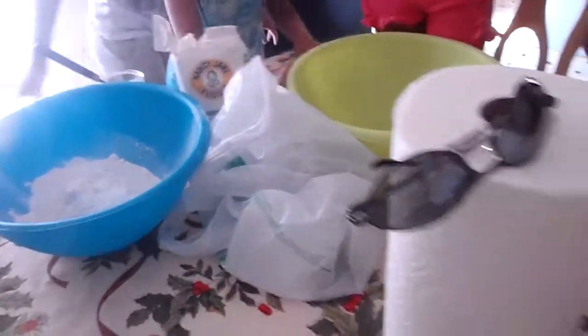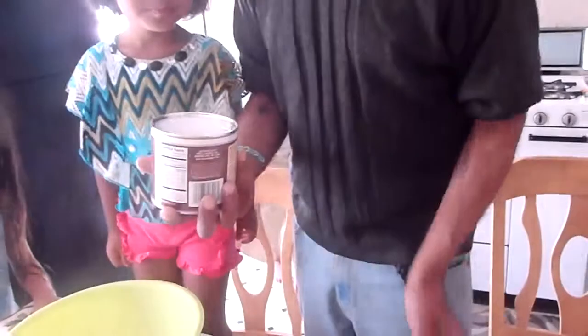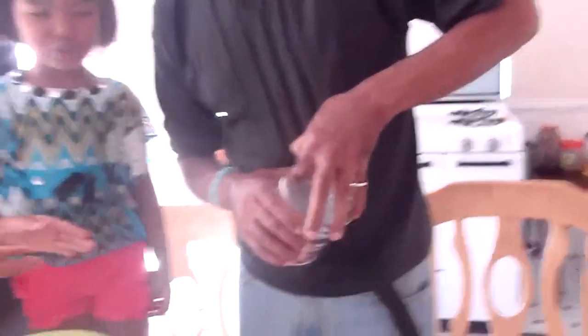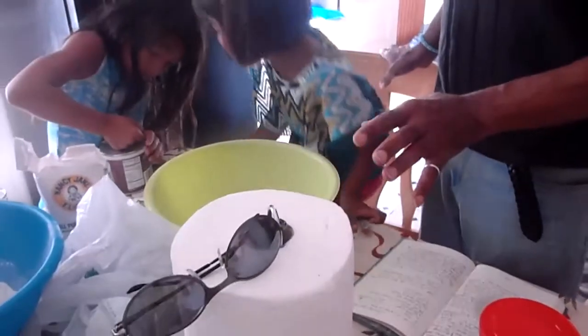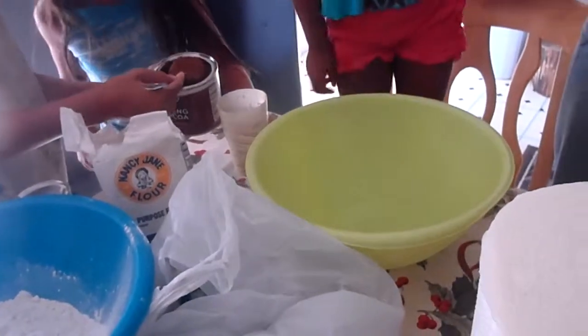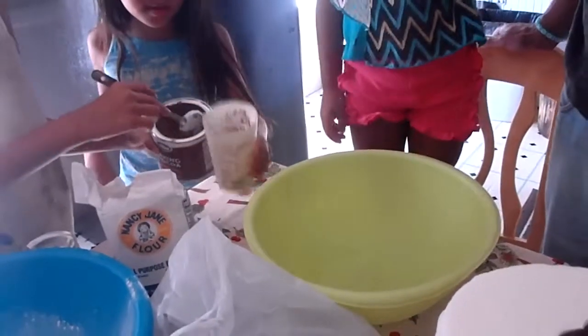Now, the cocoa powder. This is what makes it chocolate. I like chocolate. Well, not too much. And now, with the cocoa powder, we need 3/4 cup. That's like about that much. And you can use your spoon here. Fill it like a little bit more than halfway. A little bit more.